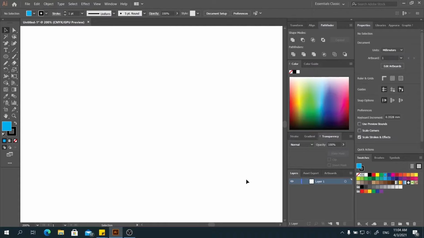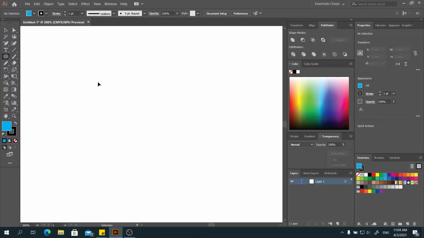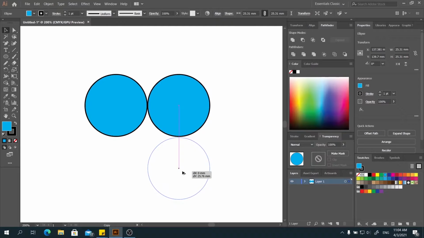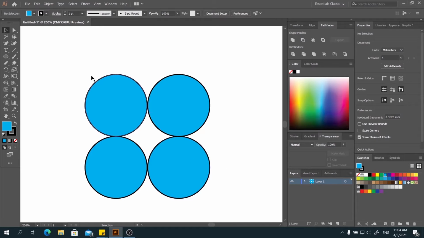Delete all. So we can also make a new shape using the Shape Builder tool. Let's say we want to make a star. Now, create a perfect circle, hold Shift and drag. Now, hold Alt and copy the same circle 3 times. Make sure there's no gap between them.